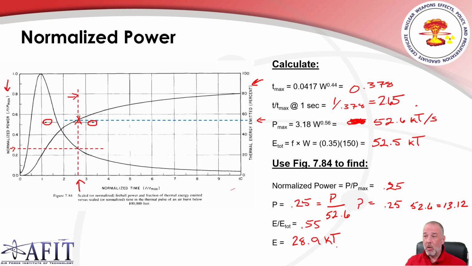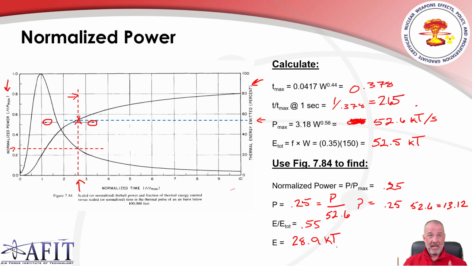So we have a total fraction being carried away by thermal of about 52.5 kilotons. By 1 second, more than half of it has already been produced. So this is quite quick. So that means that all of this, thermal radiation of 28.9 kilotons, this energy has already been produced at that 1 second mark. That's all this is. That's all this is for.